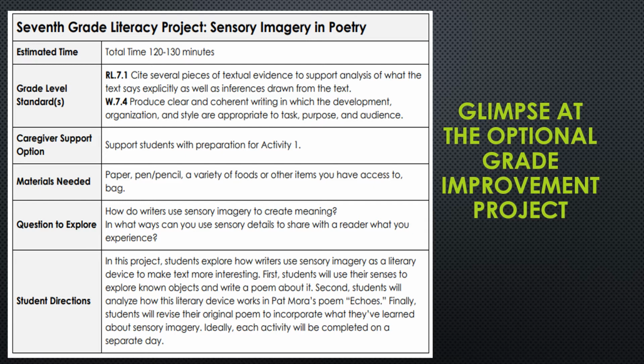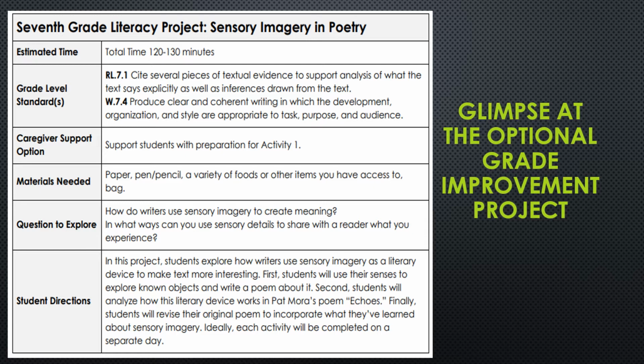So let's look over this rubric together. So the estimated time you see is either 120 minutes to 130 minutes. Then you have your grade level standards. Those are the standards that are in your project. Those are the standards that we're going to be going over today. Now, you can also have someone to support you with the preparation for activity 1. I would be considered one of those people because we're going over this now to kind of clear up any misconceptions or any questions that you may have on the front end.